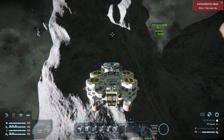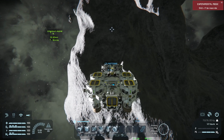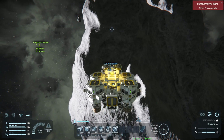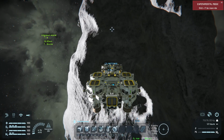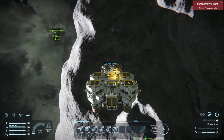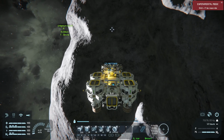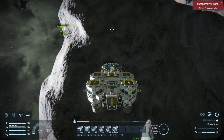Let's go ahead and hit... I'm going to fly this in a little bit closer so we're not floating out here in space too far. Oh, I'm so excited. We made it to the asteroid. I am really excited about this. These are the things I stay up late at night so I can fool around with and play with.